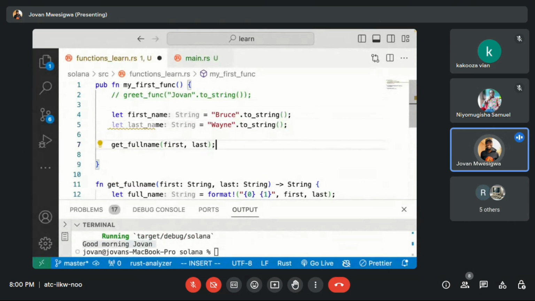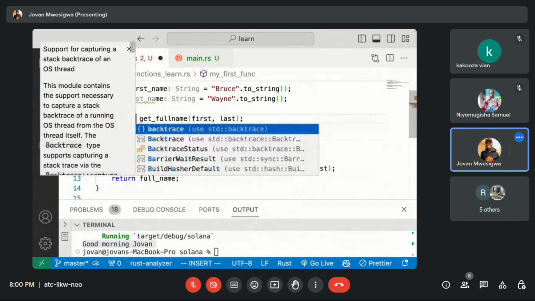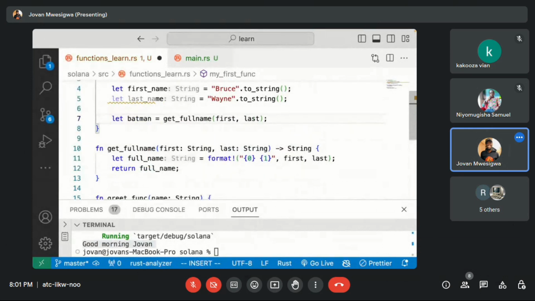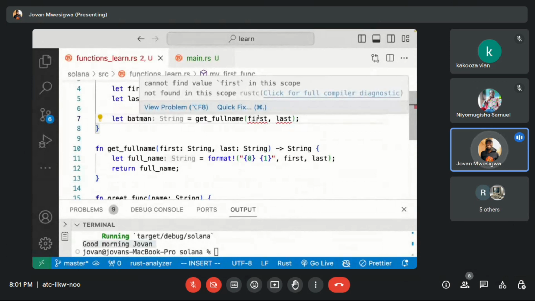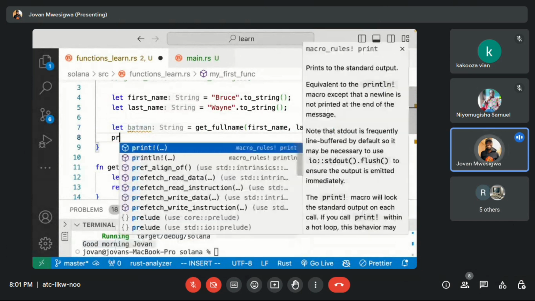So this is first name. Sorry, maybe this is last name. So the full name is Batman. So it goes in here. It enters this function. It concocts them by this format function and returns that, and then that variable is cached, like it's returned as Batman. And when I print that, I'll say Batman name is that. So if I call that, it shows that Batman name is Bruce Wayne.